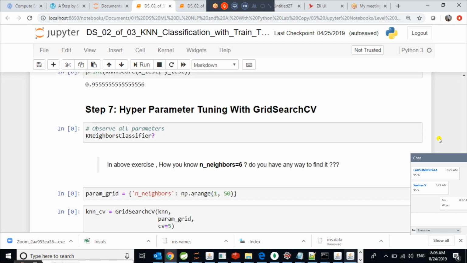Next, we'll see what is hyperparameter tuning with grid search CV. What is hyperparameter tuning with the grid search CV?